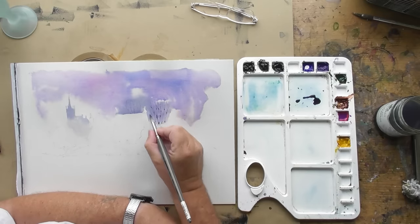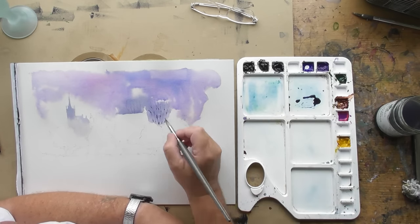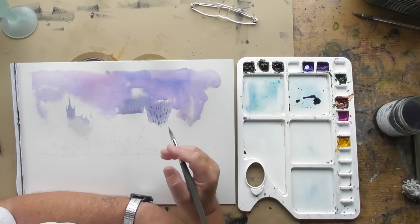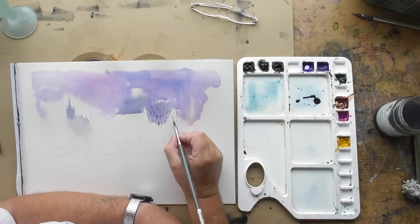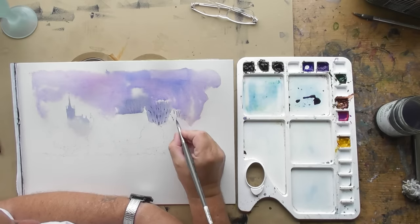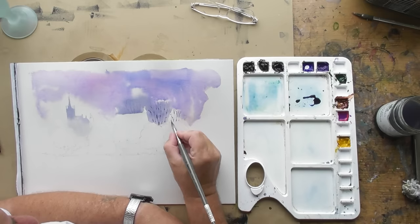And these could be wintry trees, but we're going to have some nice bushy trees in front, so I will put a couple of leaves in there in a bit. Right, and I think that's okay. I'll tell you what I'm going to do, I'm going to put another one here where this is very light, just to contrast that. See, I'm just painting little Y shapes. I don't pull them all down to the same trunk. I like to put a couple of trees in there, a couple of trunks.